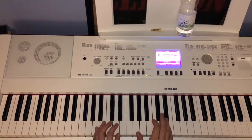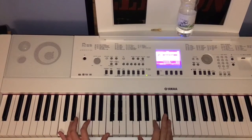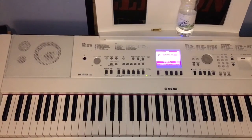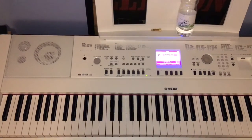The left hand just basically going to play. Now basically, I play it differently every time. I can play with the C octave here, then go to this F octave. Sometimes the bass note sounds too deep and a bit too jagged, there's too much depth in it, so I don't want it to be too strident.